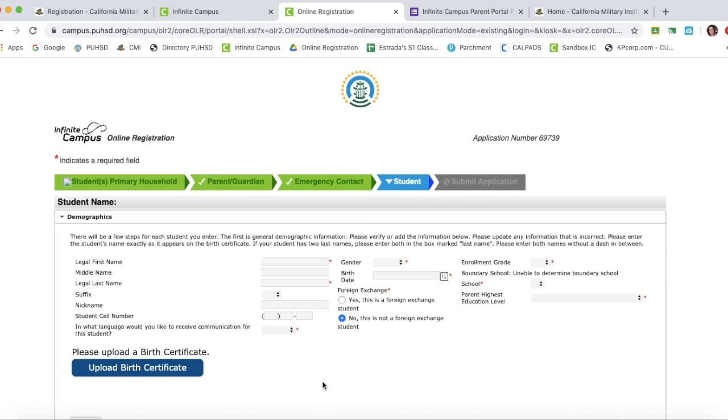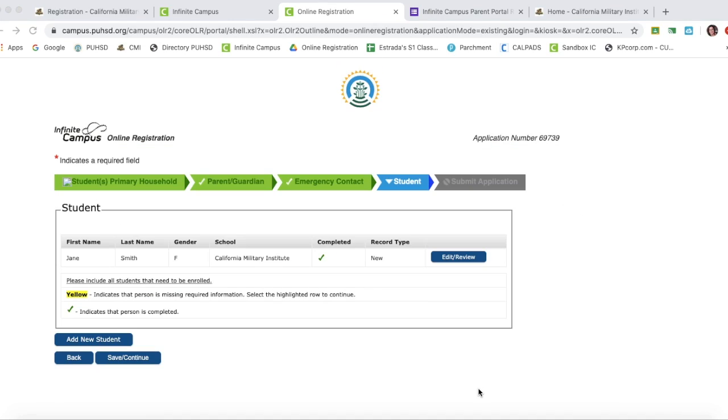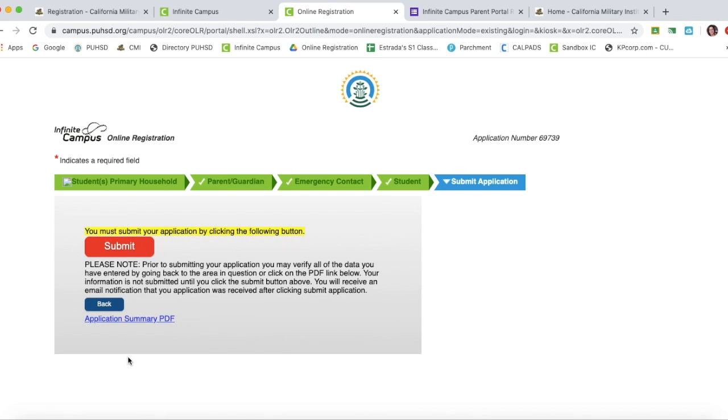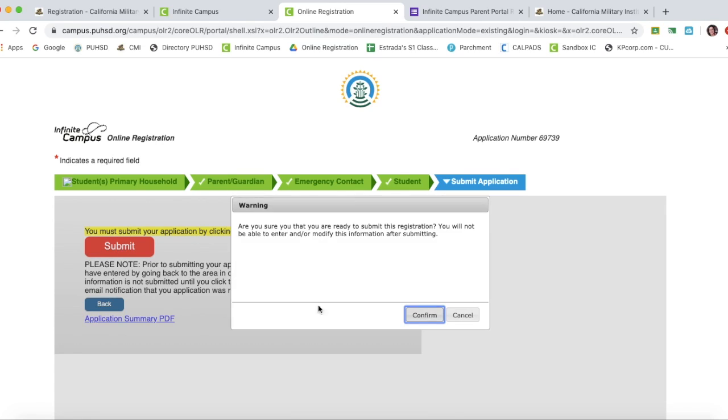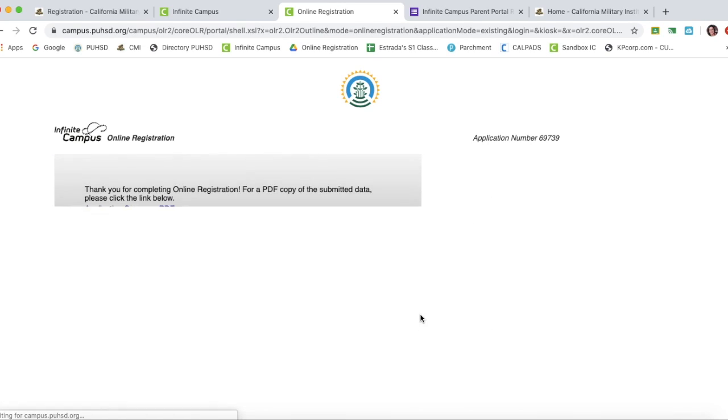And when you get to the end, you can submit it. And you're done updating your students. You'll just hit save and continue once again, and it'll take you to this final page where you do have to hit submit in order for it to be fully complete. Confirm, and then you're all done. So through the process, you just want to make sure that you're clicking in and updating and saving everything and hitting save and continue until you get to the final page where you submit.